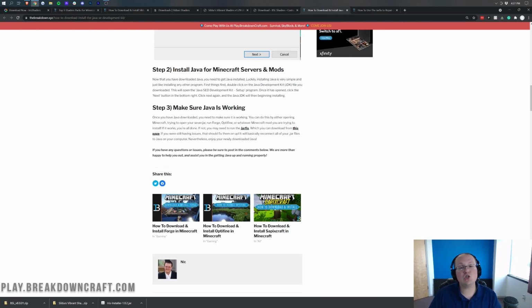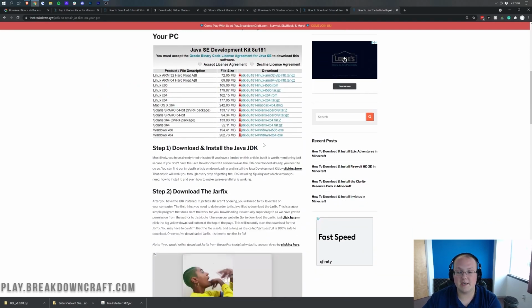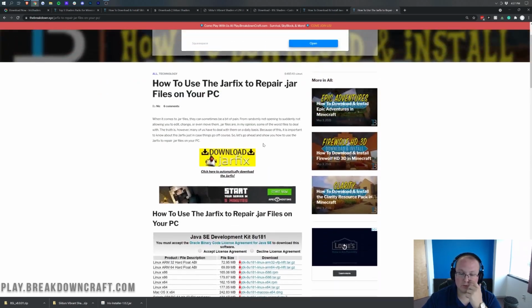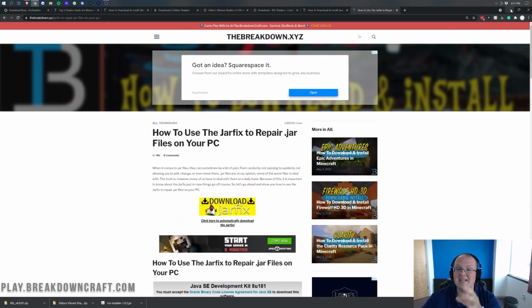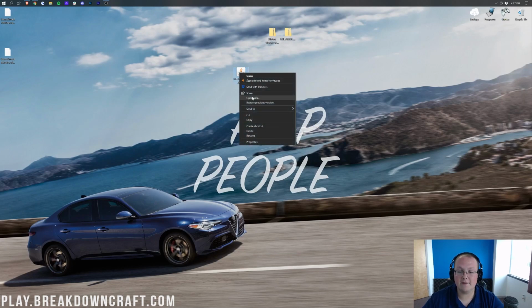Now that will get Java, and you should then be able to open up the Iris installer with Java, but your logos still may not be fixed. And if that's the case, you need to run the jar fix, which is right here. So you can go through this little 3-step tutorial to run the jar fix. That'll fix your logos, basically linking Java back to the jar files on your computer. To minimize our browser here, we have again the Iris installer. We can right click on it, finally click open with, click on Java, and click OK.